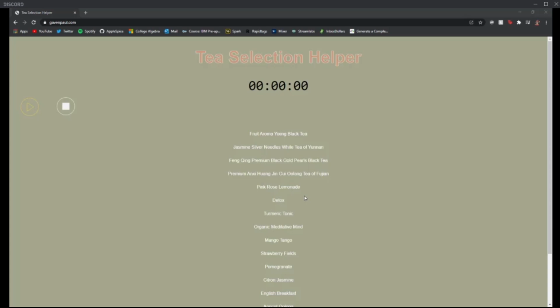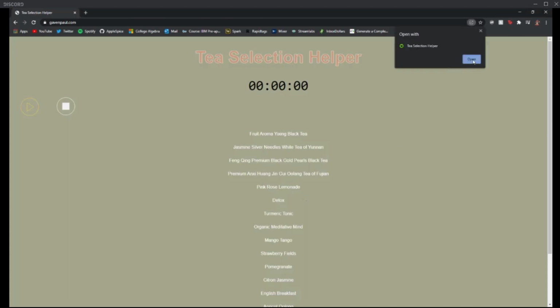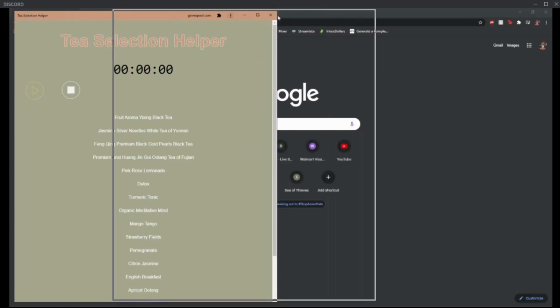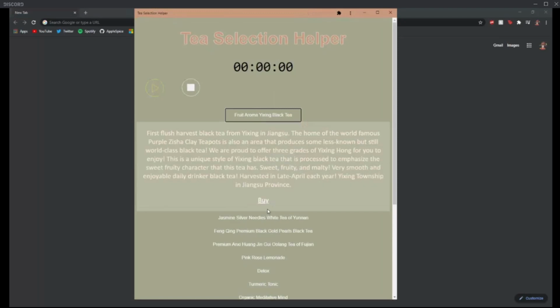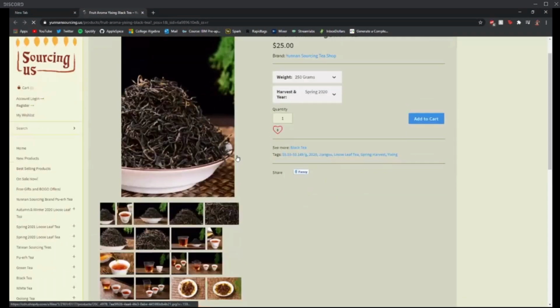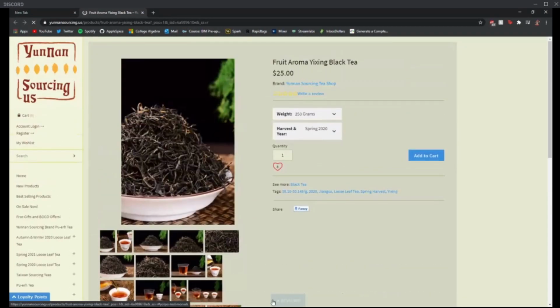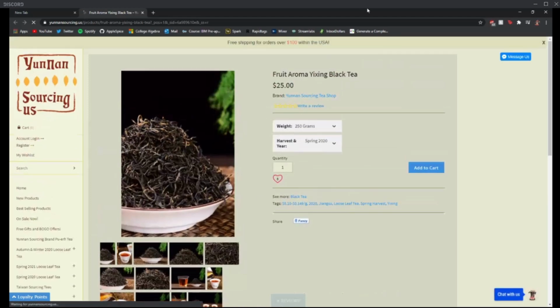So we built a progressive web app that mimics what's on my Raspberry Pi. If we click on some of these tea names, it'll bring up the description, and underneath is a hyperlink to go buy the teas and get more information. Some recommended brews are on some of these sites.